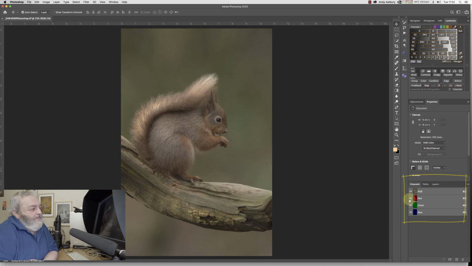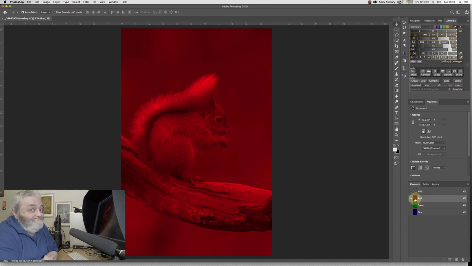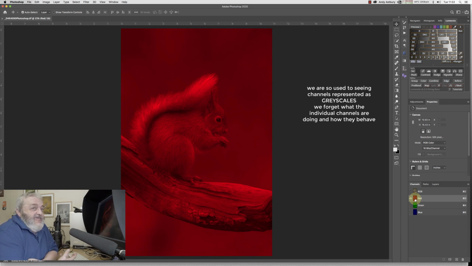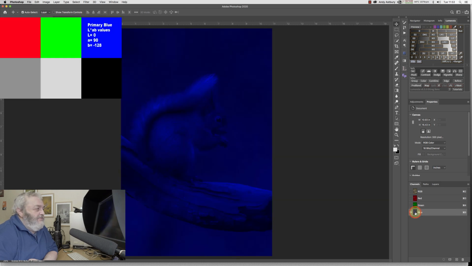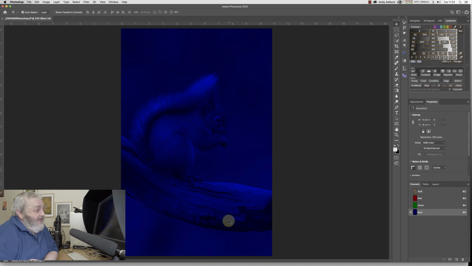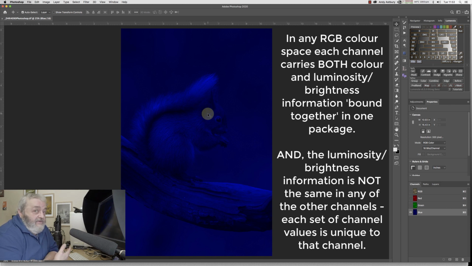So here we've got the red channel. This is actually what the red channel looks like, and all you can see is it has no grayscale. Fundamentally, it's black to primary red 255. Similarly with the green channel, it's black to primary green 255. And the blue channel, which always looks really dark, because blue is predominantly the darkest of the three primary RGB colours, just runs from black to primary blue in the highlight. So there is no fundamental grayscale.